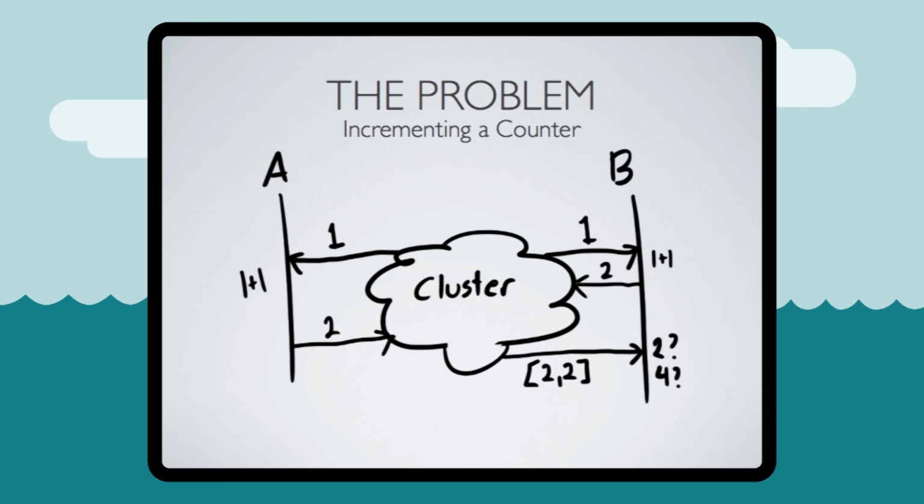So what our problem is this. If we have 2 services connecting to our cluster here, and then say A does a read and says, okay, get me the value of some counter. Now I want to write the counter, and it's 2. And B says, at the exact same time, read it. Okay, now add a value, increment. Now write it as 2. That created a conflict. So when B goes to read it again, which one is it? Is the incrementation 2 or is it 4? It's actually neither. It's 3 because we had the number 1 and we incremented it 1 over here, we incremented it 1 over there, so we've got 3, but we can't ever pick it out of the data that's in there.